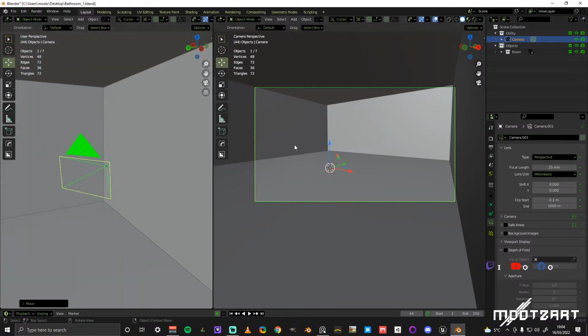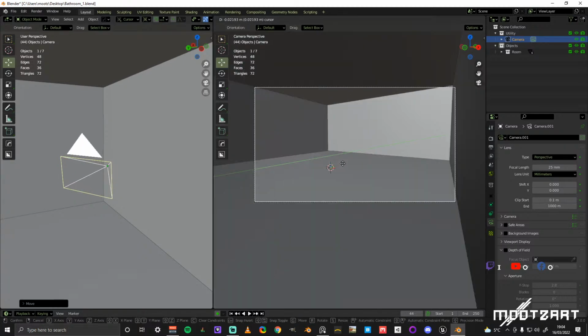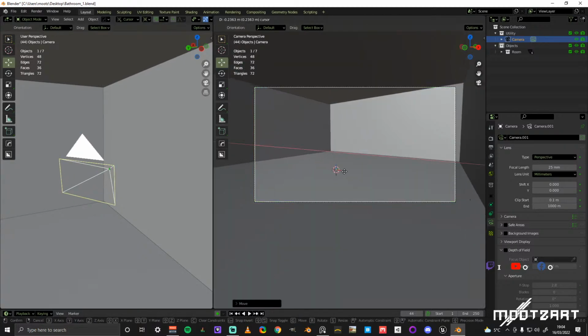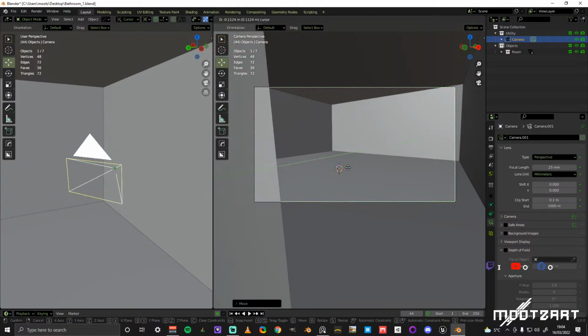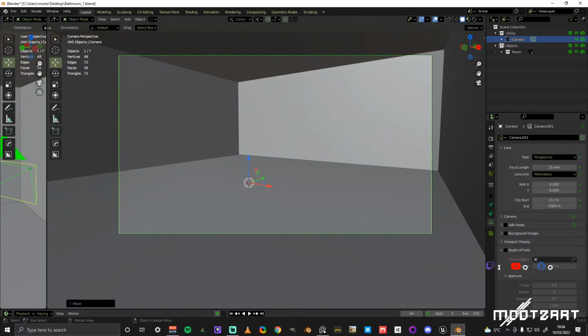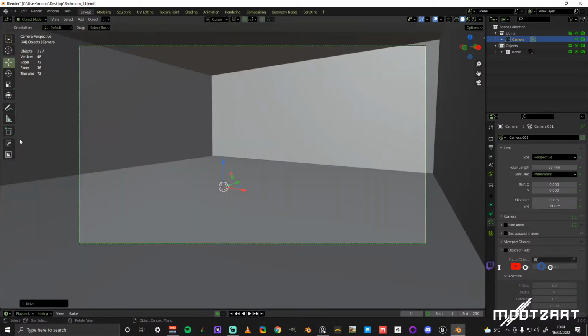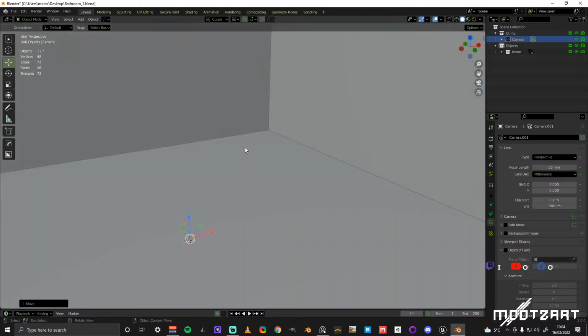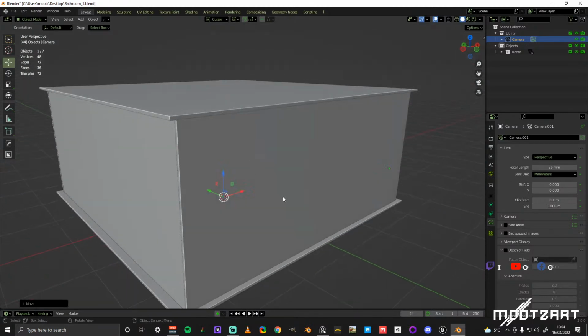I mean, really, you could get rid of that wall, but then the lighting won't work exactly how I intend. I'm just going to leave it like that for now. You can play with your resolution to make it like a square resolution. So I'm just going to adjust this mic so I can sit normally. Okay, there we go. That'll do for now. If you want to readjust, you can just do the same thing or move it. I'm just going to join those areas, and that can be the rough scene.